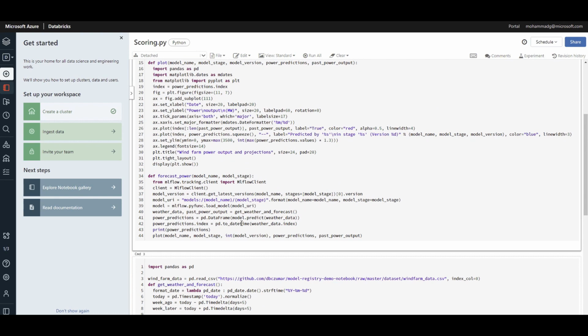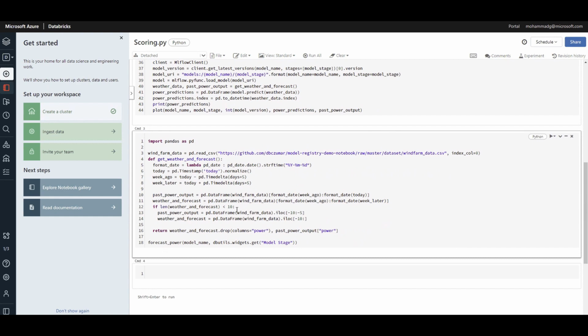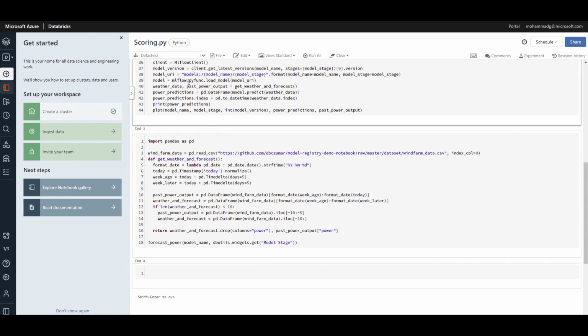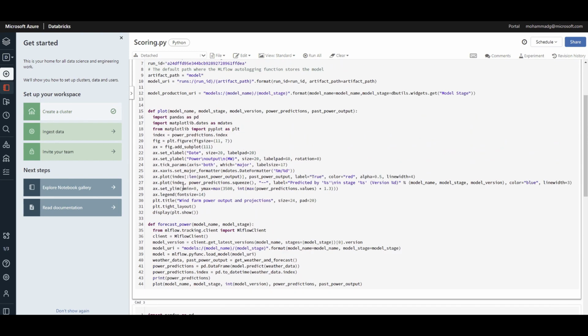But again, this is not the time for testing. When we come here, this code should be automatically running by itself or scheduled by itself. But again, I'm just showing you to make sure the code and everything has been moved here successfully, and it can load the model again.